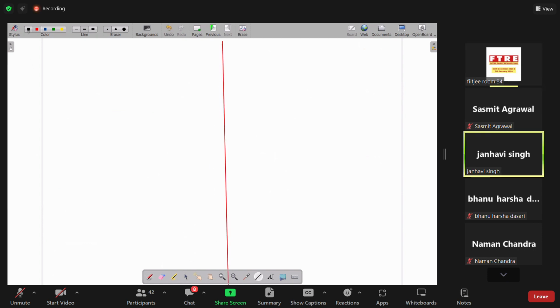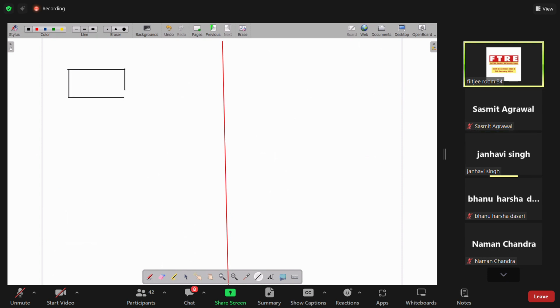Ma'am? Yes, Peter. Ma'am, for the previous question you solved, I got the answer 20 centimeter and also marked it in the sheet where it was provided. But the answer given is 10 centimeter, and I chose 20 centimeter and it is given -1 as the marking. And the correct option is 10 centimeter.